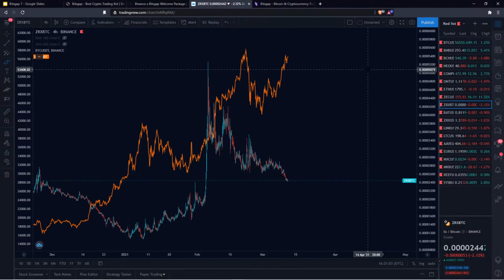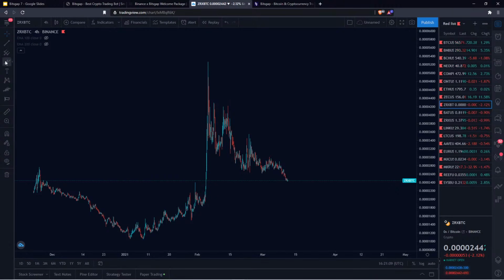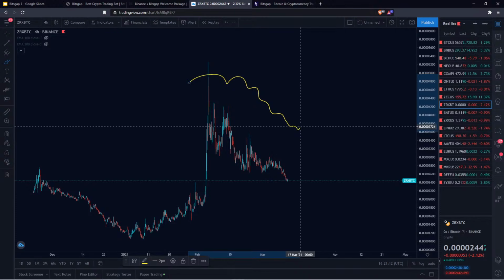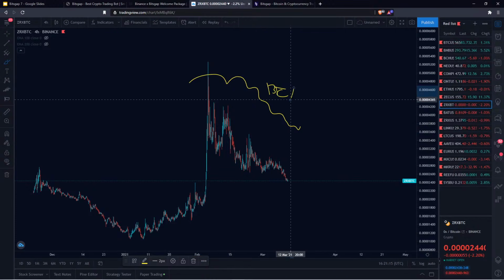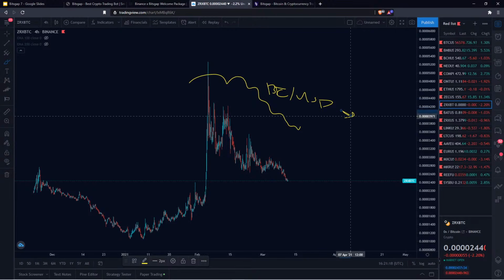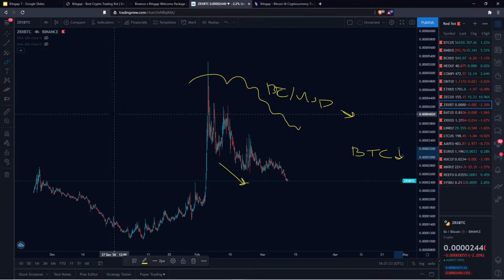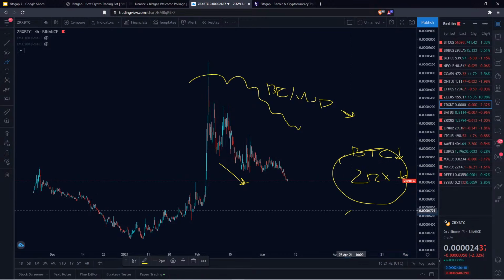Yeah, you see? So the thing here is that imagine that this one is Bitcoin relative to USDT, which would depreciate, and at the same time the bot which you launched on 0x trading to Bitcoin also depreciates. So what you've made here in Bitcoin, this return depreciates, and the value of the base currency which you are trading on the bot, which is 0x, also depreciates. So this is a 2x loss in this case.